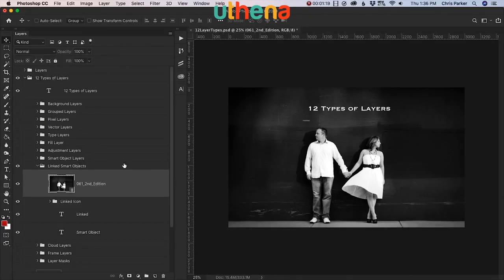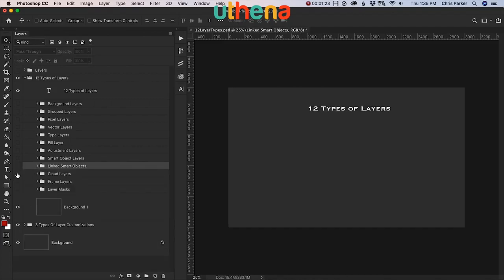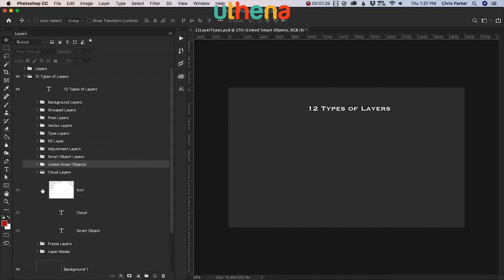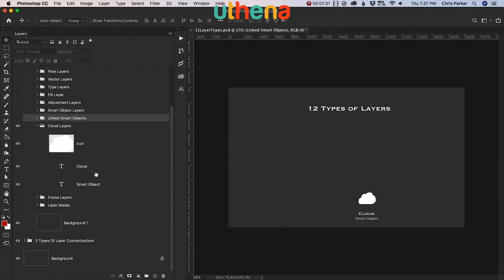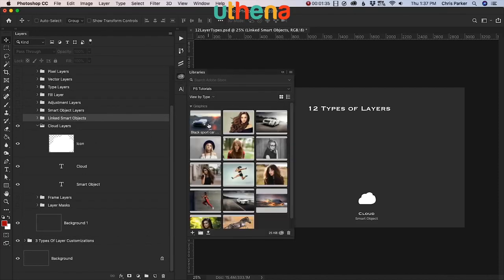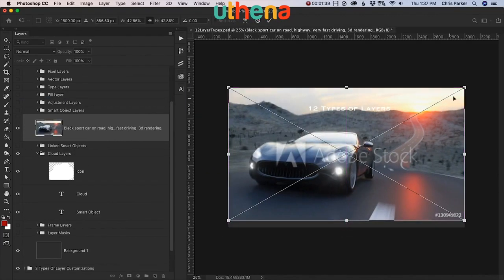Now, our third type of smart object is one that is linked to the cloud or your Creative Cloud account. So again, you can edit the smart object if you have that particular file available in your Creative Cloud account.